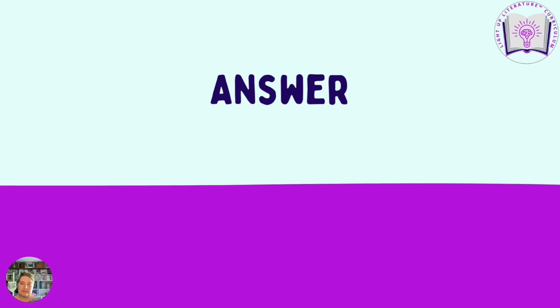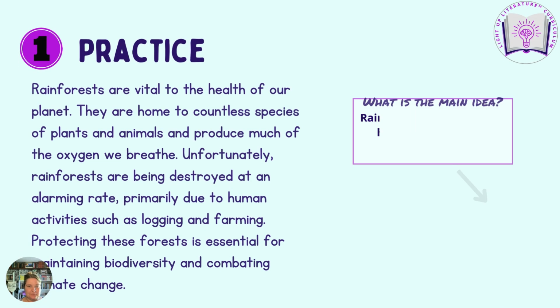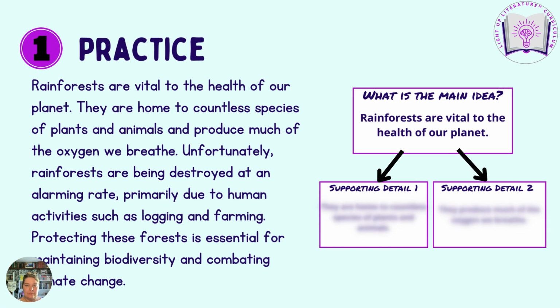So let's see if we are on point. All right, there we've got that. We've got our rainforest. That's our main topic. Home to countless species of plants and animals. They produce much of the oxygen we breathe. There we go. But you notice, rainforest was our topic sentence, and this goes hand in hand when you write. Say you have to write about your grandma: the first sentence is going to be introducing something about your grandma. And then the 3 things that make her like rock star awesome, those are your supporting details. It's the same thing.